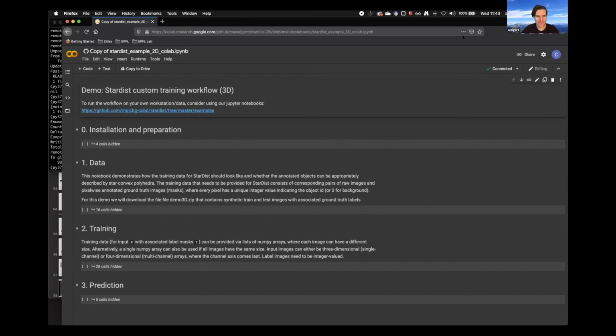Okay. So this is an example notebook for the 3D workflow, and it automatically will download some data that we created for demonstration purposes. So don't worry about that. You could, of course, adapt it to your own needs by uploading data on Google Drive. But if you want to do that, go to the room with Uwe. He can guide you through that. Everybody sees that page? And if not, please let me know.